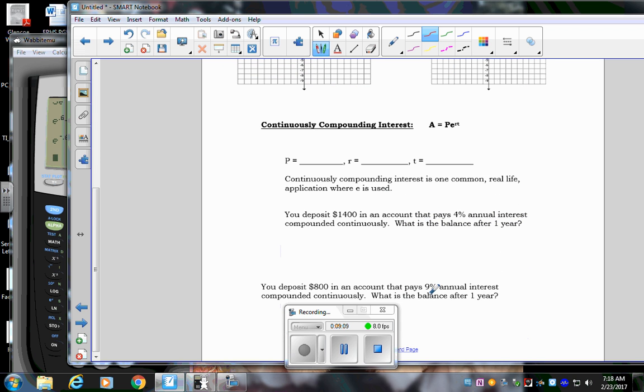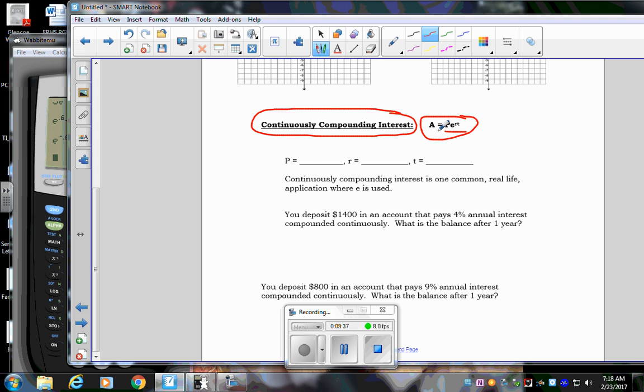Application problems. And we are going to do more with this when we learn about logs also and kind of combine them. But let's take a look at when e is actually used. It's used when you're compounding interest continuously. So compounding interest is when you get interest on money and then you earn interest on that interest. So it's not just interest on your initial principal, the initial amount you have in your bank account, you're also earning money on the money you earned. Okay, so it's nicer. So here's your formula for compounding interest.